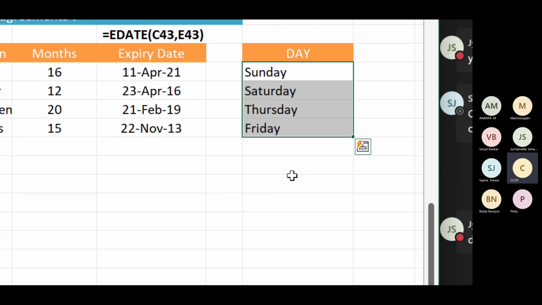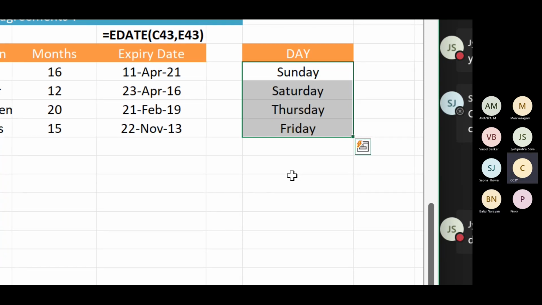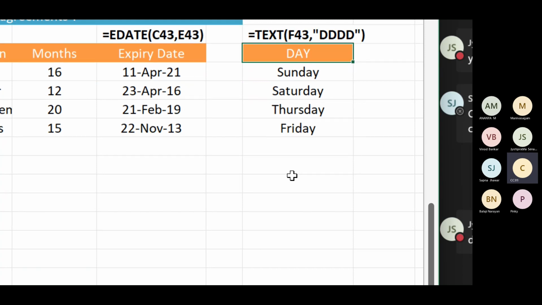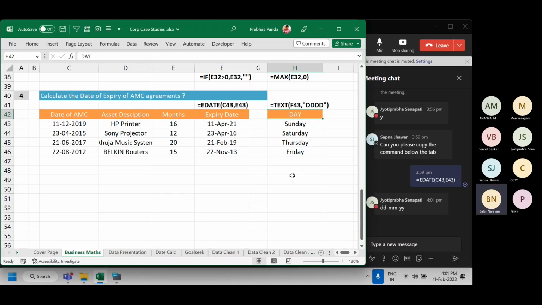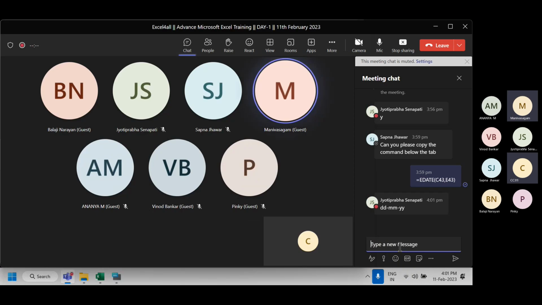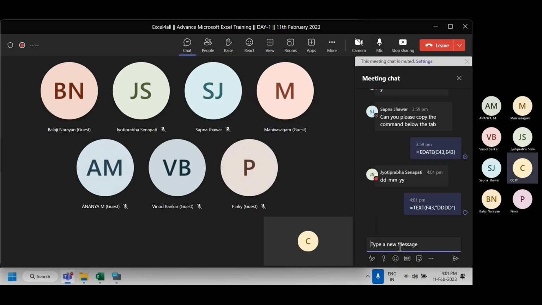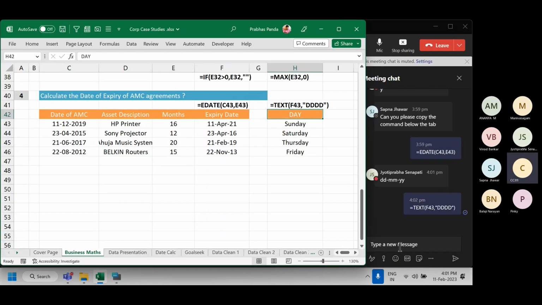So when you do it, just see, we are anticipating the first case itself, it is falling on Sunday. If you do not compute that, it will be a trouble. Yes or no? Yes. So sometimes we need to create some data which does not really exist for our calculation purposes. This will be very, very helpful. So TEXT will be very, very helpful to find out a day from a date.